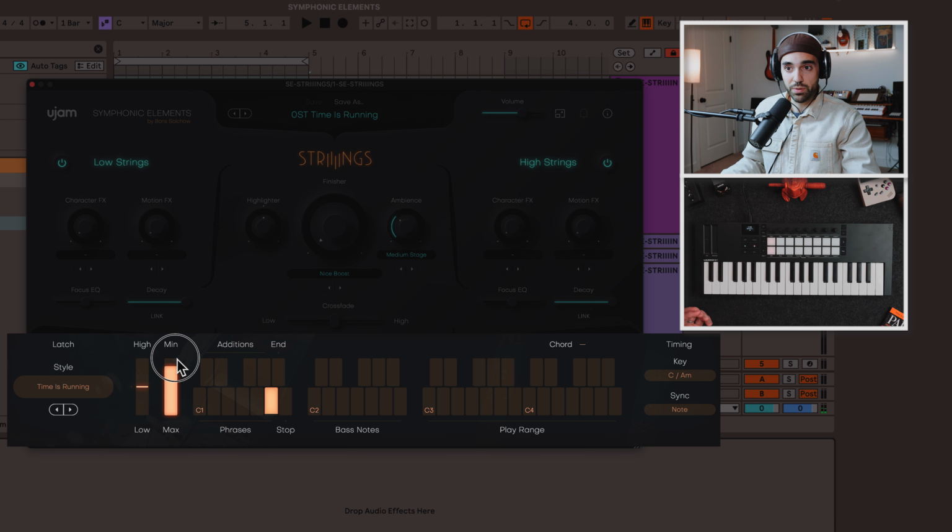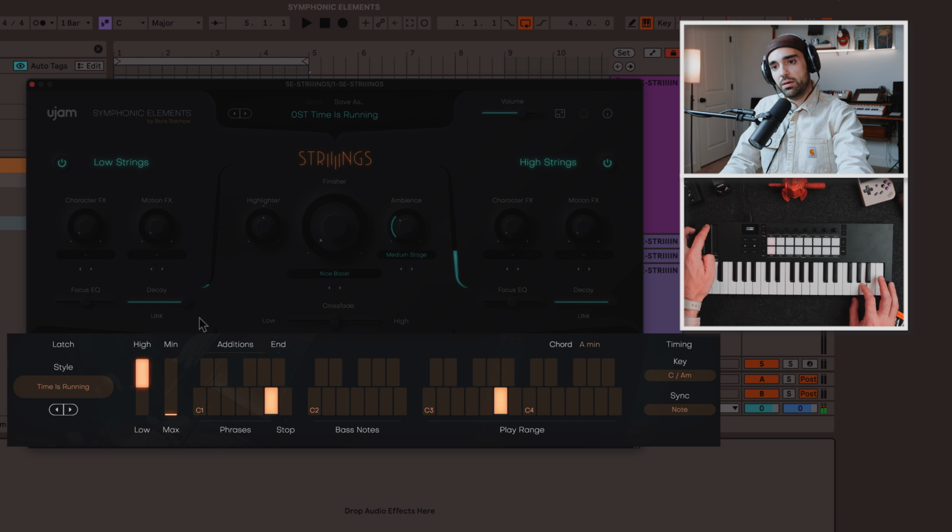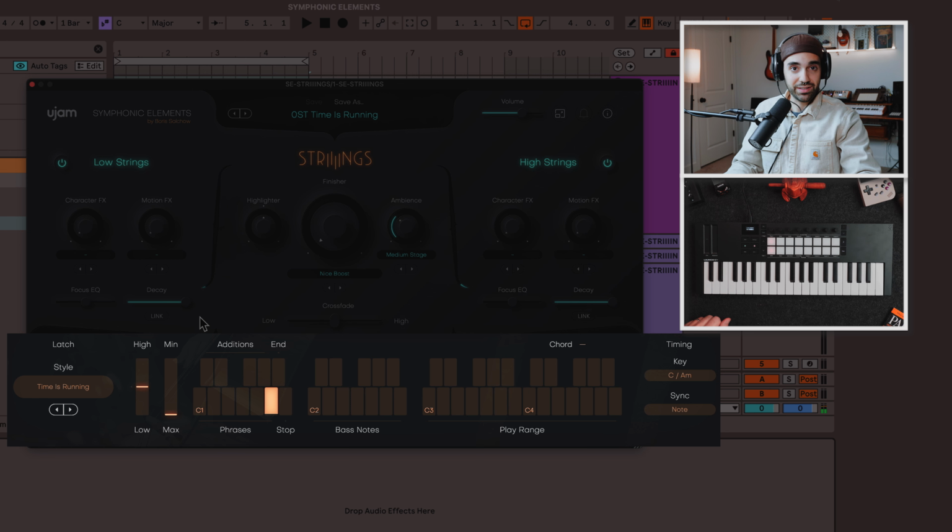This is also something you can do with your mouse, and I'm going to show you another way we can automate that in a moment. To the left of that, we have pitch bend, which instead of being a pitch bend, will actually focus us between the higher strings. So now you can hear those lower strings are not coming in anymore, those bass notes. As I come back down, we'll start to fade those back in till we're in the center, and we have perfect balance between those two. Back down, our higher strings become less prominent, but our lower strings stay really strong. And when I release that, it snaps back to the center. There's another way to tweak this intensity, but we'll get to that later.